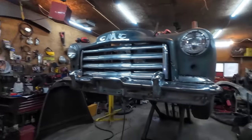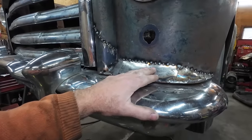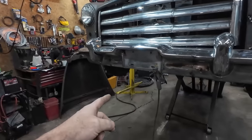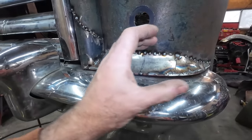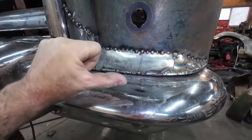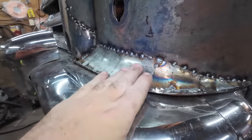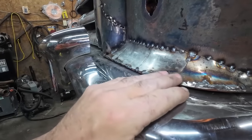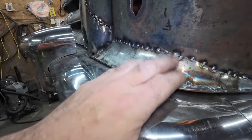Well, new day. I realized I didn't actually talk about this. When I ran it on the planishing hammer versus the last time when I used the stretch shrinker, I manipulated this while I was bending. You can see me when I was in the planishing hammer. I was actually just pressing on it to make it do this bend, and it seemed to actually work. I was kind of getting a reverse curve out of it, so take it for what it is. I was kind of happy the way that went.